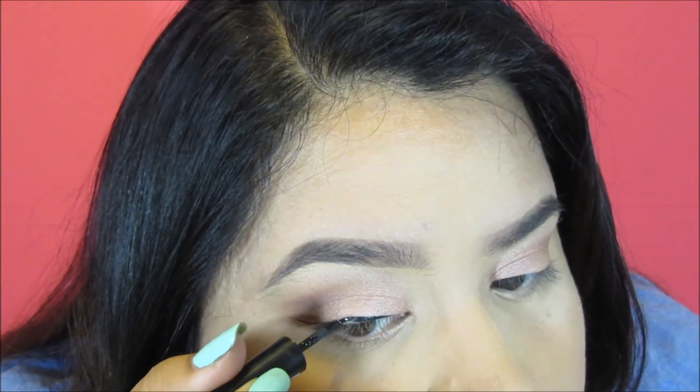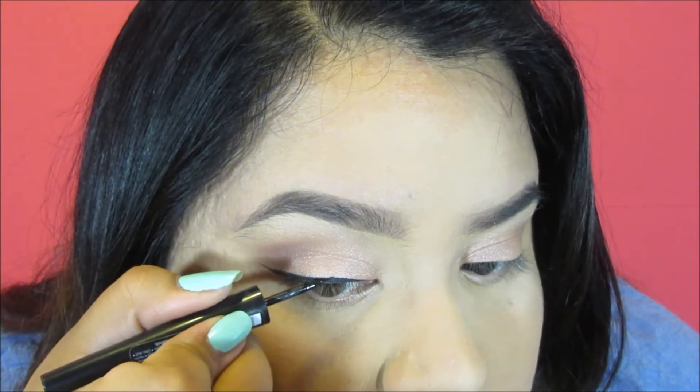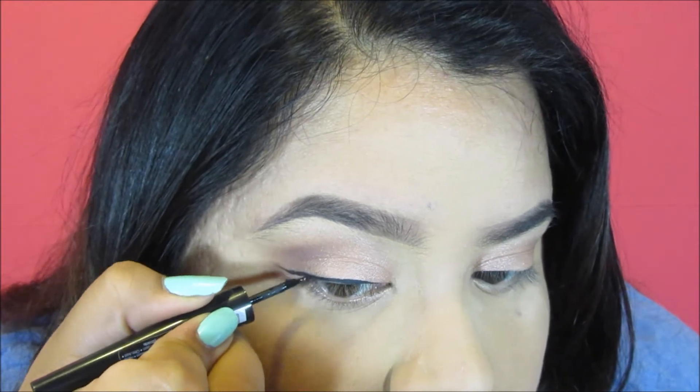Now I'm going to brace myself for the hardest part — eyeliner. I wish I had skills like Jaylene from YouTube; she just does it in one stroke and she's done. I'm over here struggling. I have to hold my breath when I do my eyeliner sometimes. Okay, so when one eye comes out okay, now I have to pray the other one comes out just as well.